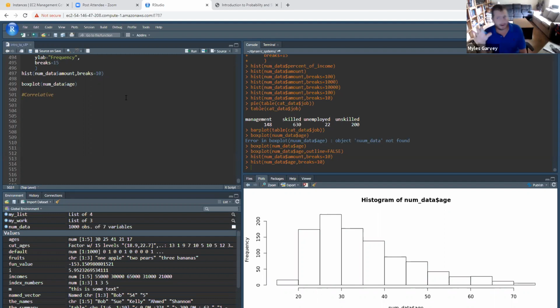There is another package called RShiny, which will allow you to create a web application very easily to allow others to access your data analysis and basically play around with a lot of your plots and see what's going on.